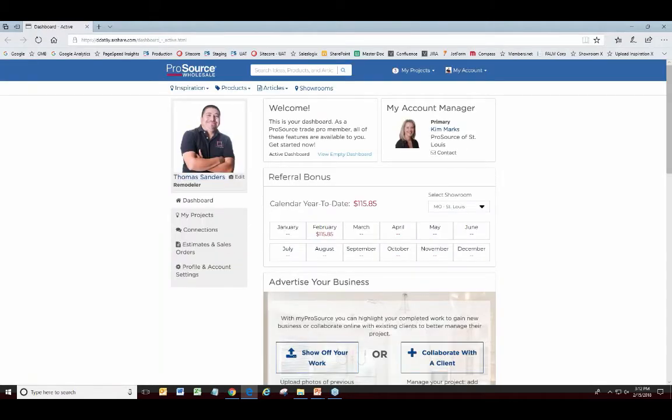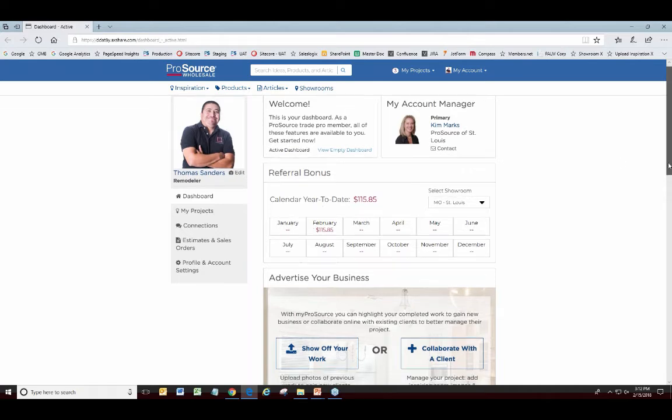And with that, we're moving into the dashboard. So again, the first time you log in, after you navigate to the dashboard here, you'll notice you've got your account manager in the upper right-hand corner of your dashboard, along with your showroom, and then your account manager's contact information. If you open that up, it'll allow you to send a message directly to them.